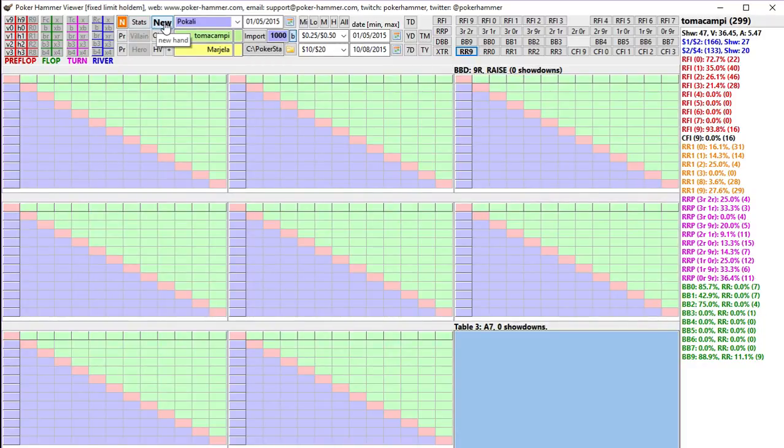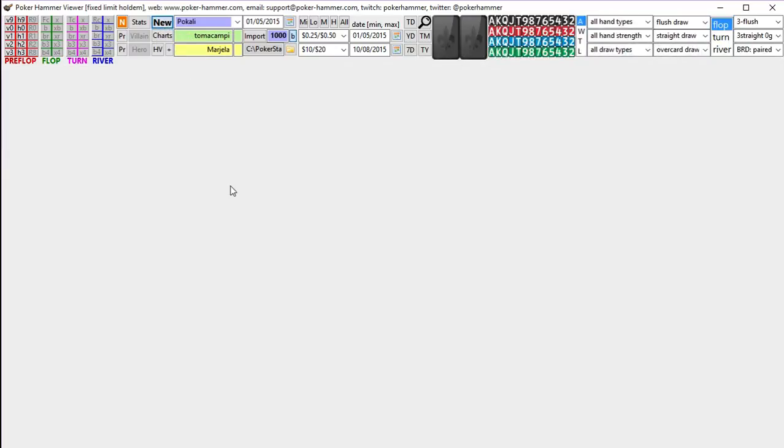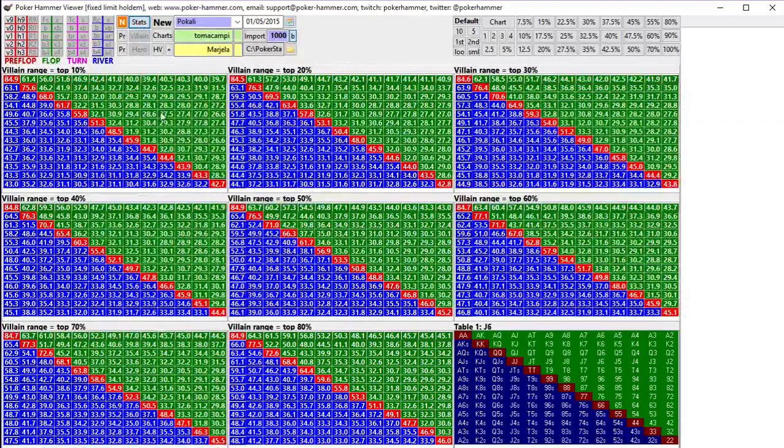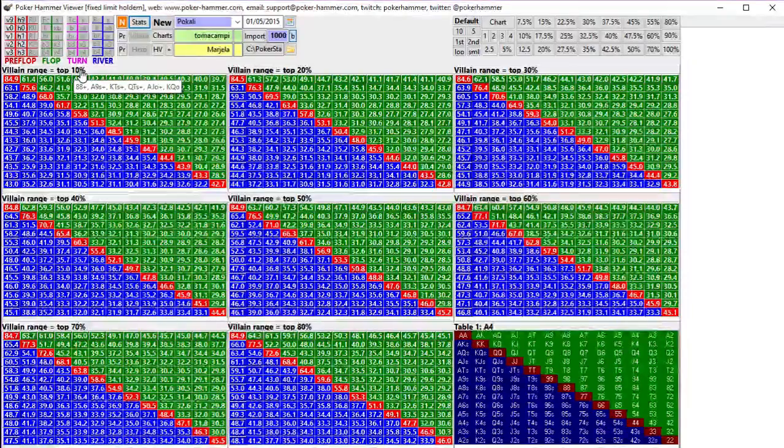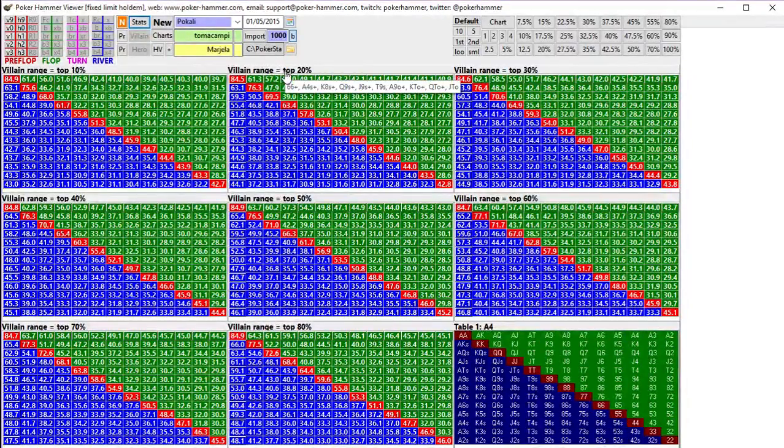And for the last part of this video, I would like to just show you some, let's say, not opponent-related stuff. If you go here on stats, you can see that there are some charts, and this is how these hands are in these charts, and this is against a top 10% range, which is what you've seen now. Or if you go here, it's against top 20%. So let's choose top 20%.